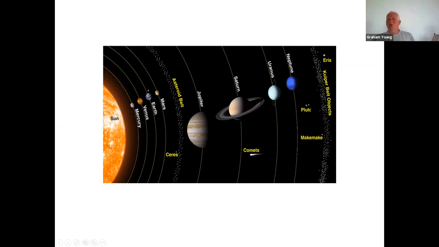Pluto has this special place, but it's not classed as a major planet, as this diagram represents, because it's not got its orbit marked in, you see. It's as though it's an extension of the Kuiper Belt. And there's Eris, and there's Makemake. Incidentally, Eris spends most of its time way beyond the Kuiper Belt. It's not really a Kuiper Belt object. I'll talk about that later.